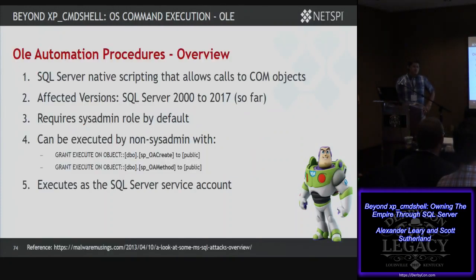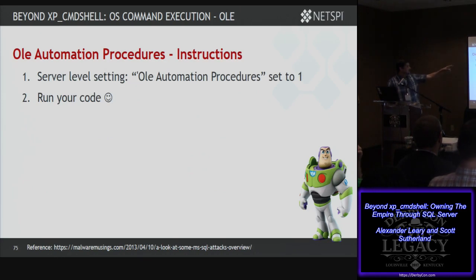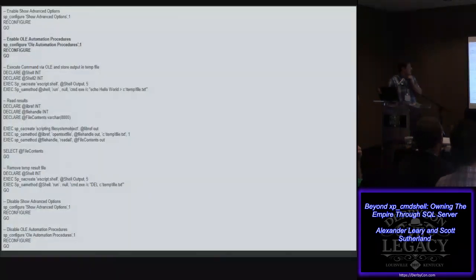Next, OLE automation procedures. This is basically the ability to execute on COM objects through SQL Server natively. It's been around since 2000. It's been in malware since SQL has been around. So this is probably one of the more common ones that people don't talk about a lot, but the darker community is really, really aware of. It's nice. You basically have to flip one bit on the configuration, and then away you go.